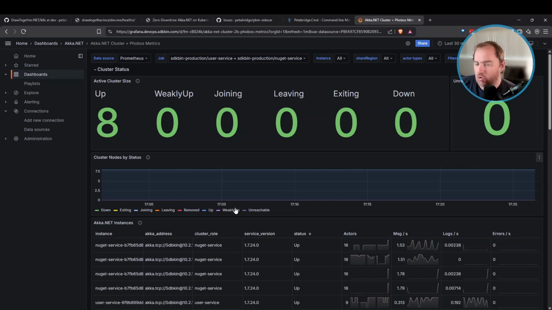The Petabridge.Command tooling is all free that we showed a second ago, but it is a little invasive, and you might not be given access to execute commands against containers in your live environment. If so, this is a pretty good way of being able to safely exfiltrate telemetry data into a system like Datadog or Prometheus or whatever, so you can help understand how well Akka.Cluster is performing that way as well.